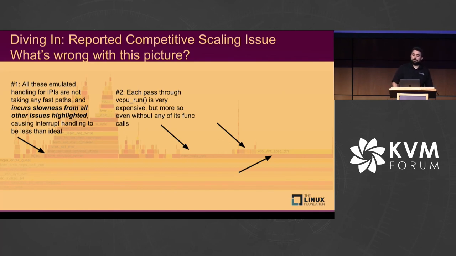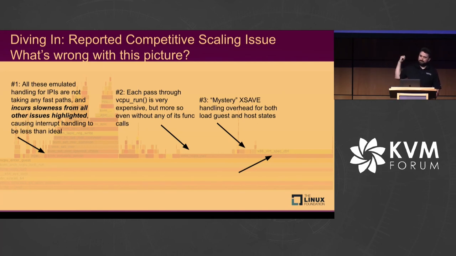The second piece is when you're looking at a flame graph, anytime you see this wide swath of a tabletop right here should set your alarm bells off, because that means that that function itself is spending a lot of time doing either code inside that function or inline functions that is just taking up time, right? And not time spent actually going through the rest of the call chain. So each pass through vCPU run is expensive, which is not expected. You can't see the name in here. If you actually go to the raw flame graph, you'd be able to click and highlight and look at this.